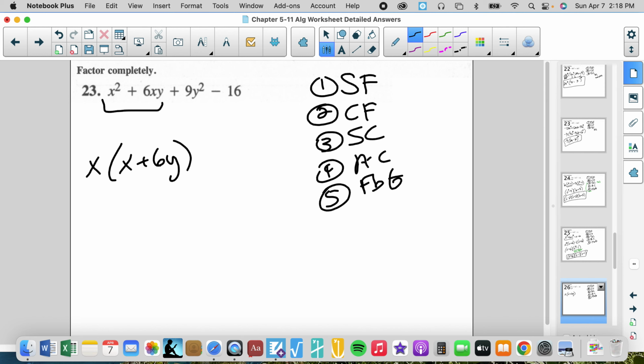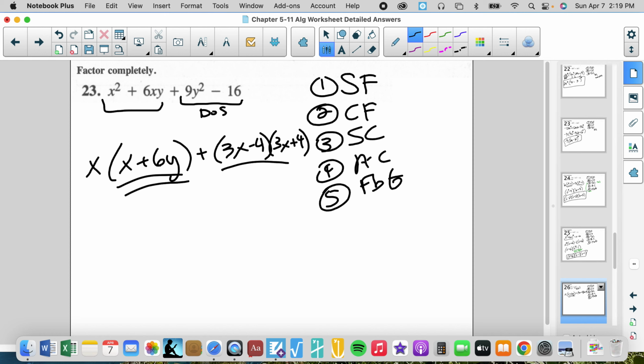You can't factor anything but look at this, people. This is the difference of squares. But, so this is plus 3x minus 4, 3x plus 4. But they don't have that in common. So, okay, that was a little tricky. Let's see, can I move things around? Yeah, there's nothing in common.